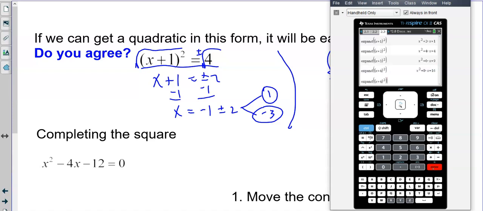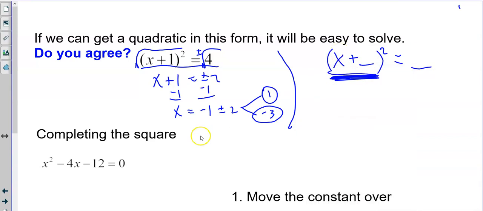Could you almost predict what x plus 5 times x plus 5 would be? I bet you could. So let's think about that for a second. x squared plus 10x plus 25. We'll come back to this in just a second. I imagine that some of you, if I said the next one was x squared plus 14x plus blank, what would make that a perfect square trinomial?